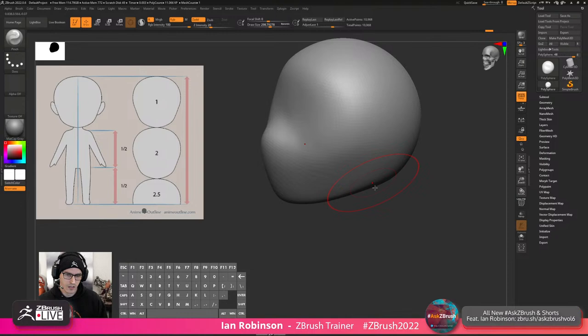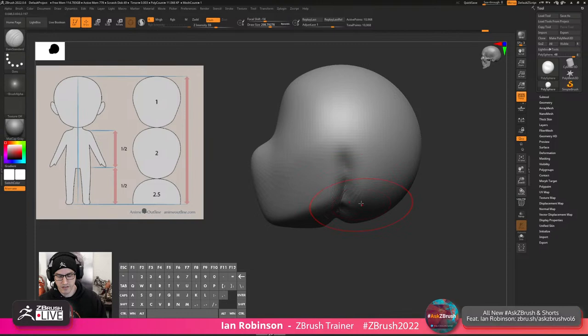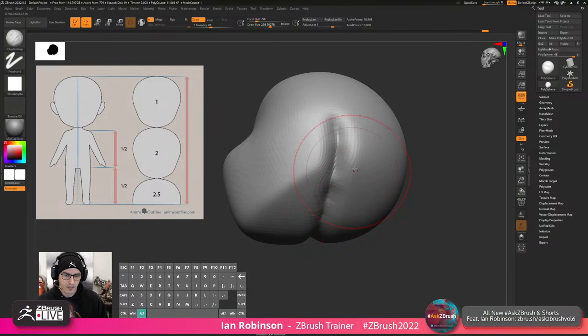So come through here. We're going to use the Dam Standard to just block out where that jawbone should be. Not the chin, the chin's over here. Know your anatomy, sir. All right, let's go through here. Now this is going to be a chibi elf. You guys will see. It'll be fun.